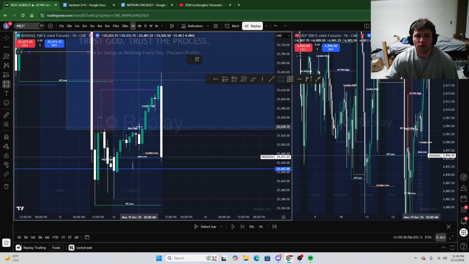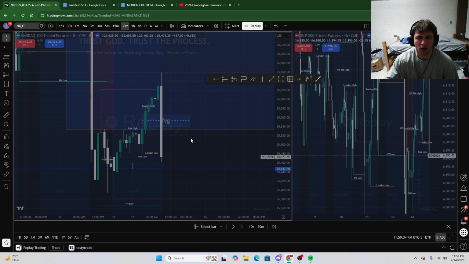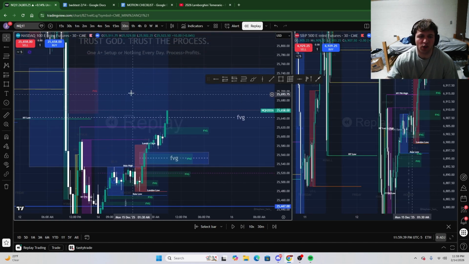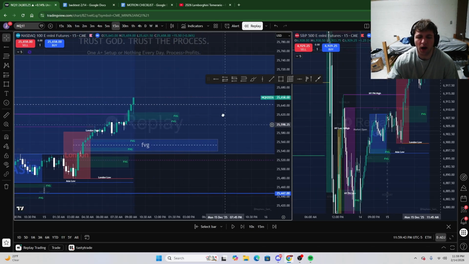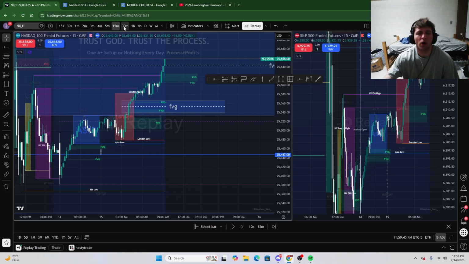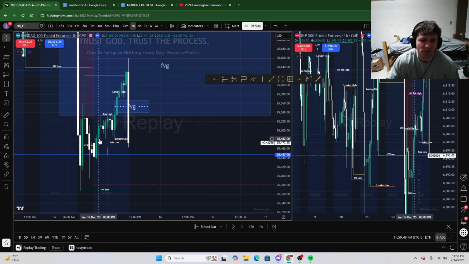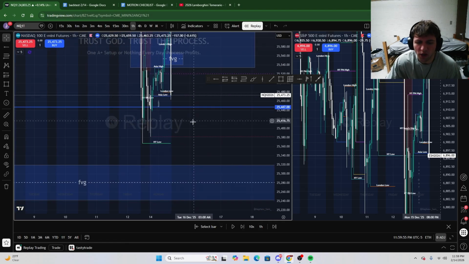So this is why draws on liquidity are so important. Here's this hourly that we end up inversing. Looks like even before open. So this is so obviously bearish. It's the most bearish thing I've ever seen in my life. The reason why I wouldn't be like, oh guys, let's take a trade off of these lows like London and Asia. Aren't you supposed to long off session lows? No, because my draw is still lower.